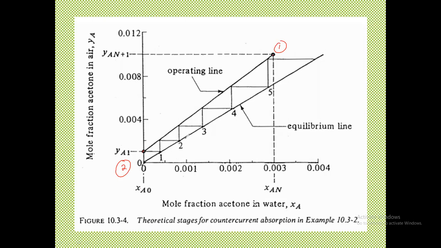Notice, class, that you have a line, because this is the line that is given to you, which has this particular equilibrium relationship, y equal to 2.53x, if I'm not mistaken. So you have a line. It's not a curve. So in here, you have your operating line. This is your equilibrium line. You have a choice whether you start from the bottom or you start on top. In this case, the number of stages started from the bottom.